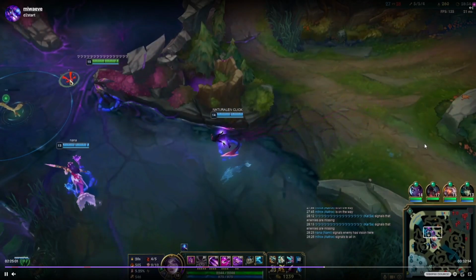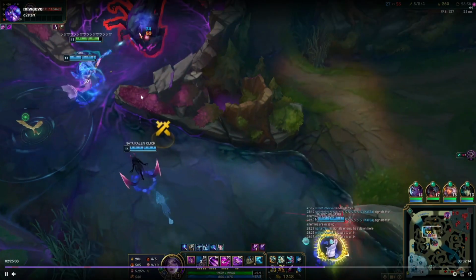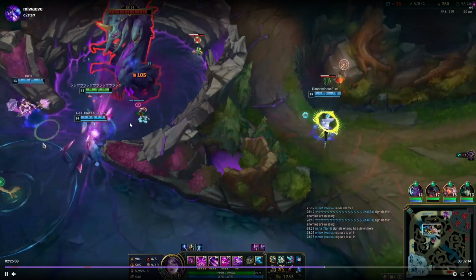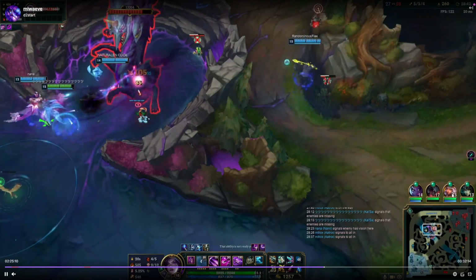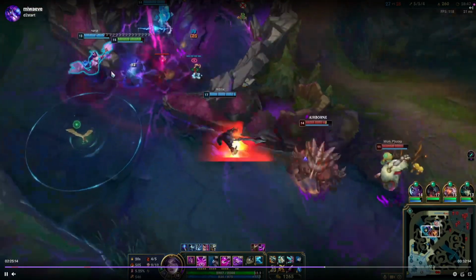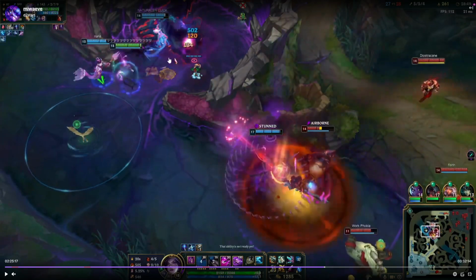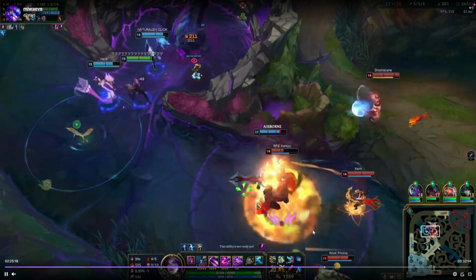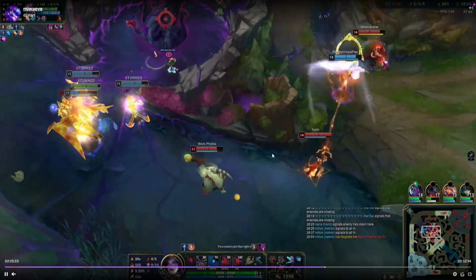Okay. So right now I'm fine with my camera. I don't mind it. Now I want to adjust it a little bit just so I have space to click for the Baron. But I also want to keep adjusting it so I can see what these people are doing and if the enemy team is doing anything. And I want to be able to also move it to the left side if I need to. But right now I can see that most of the enemies are on the right side. Now I can see what's going on with the Aatrox fight, and I never stopped moving into out-attacking the Baron. And eventually, something happens.